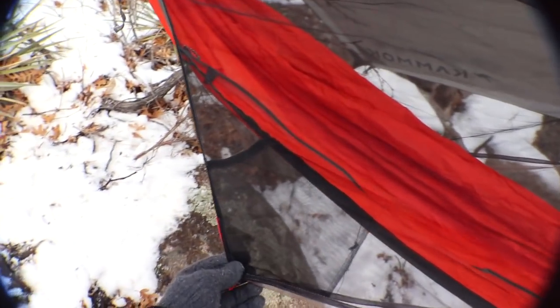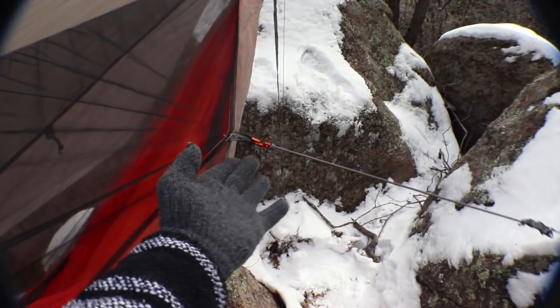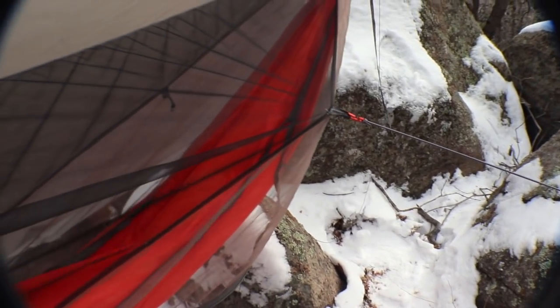Now this bug net has, you can see over here, a pull out right on the bug net, which I've done on the head end, and I've got the other tie out here on the foot end, and I'll show you what that looks like inside. Oh, looks like my head end popped off. I'll have to go fix that.